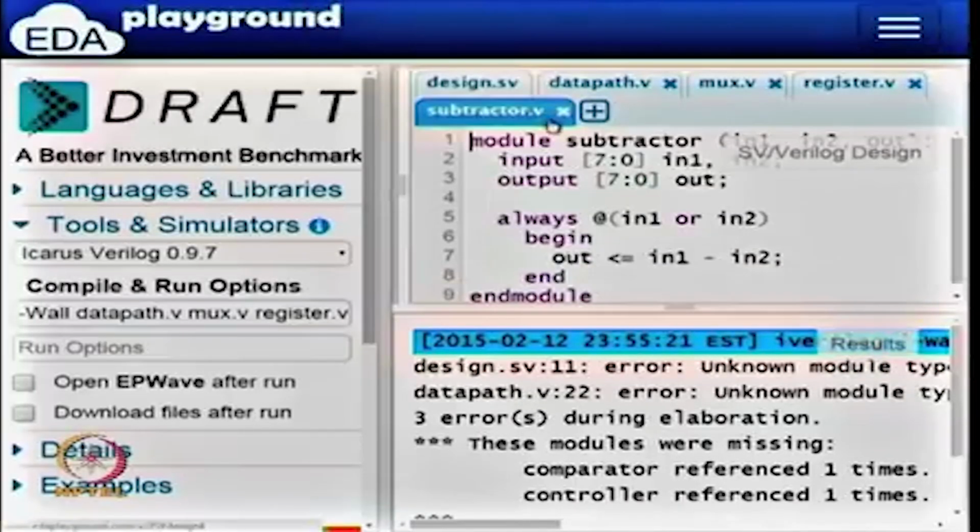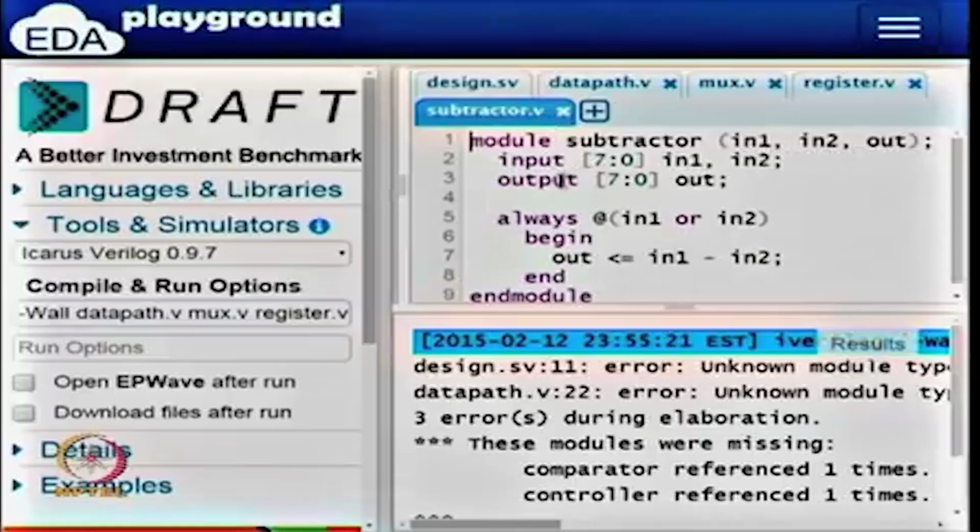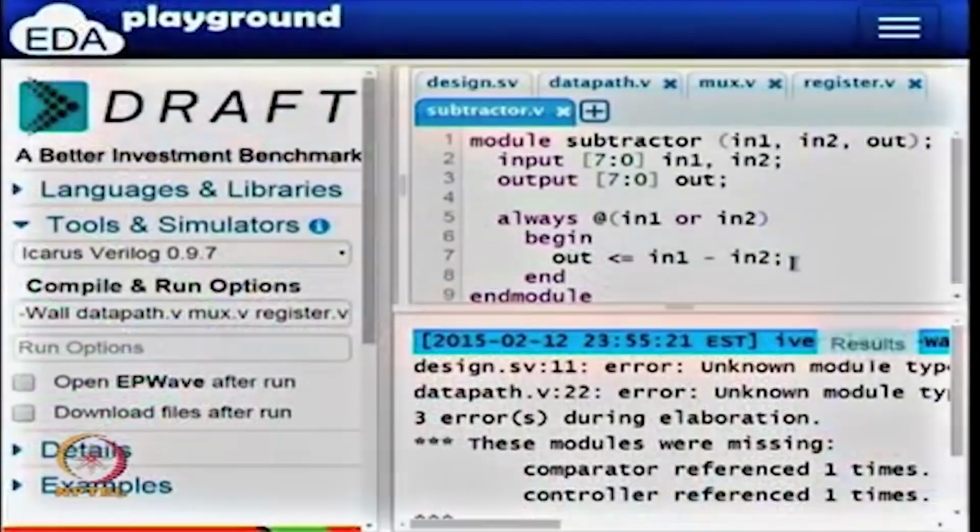Somehow magically when I am typing code, it looks like there is no error that I am making at all, but this comes with years of practice and experience. So you may make mistakes when you design things, and it's better to actually go and check each one of them to ensure that there are no syntactical or semantic errors. In this case, I know that in1 and in2, both of them should be on the sensitivity list, and minus will work, and there is a semicolon needed. So I know all of this from years of Verilog design. So I have put all of that right now.